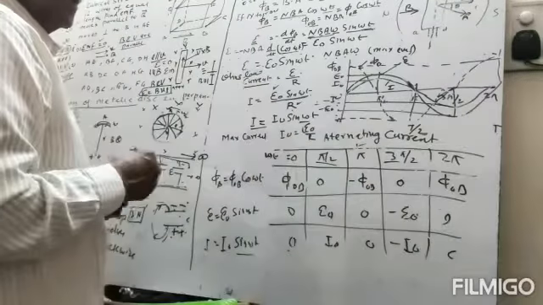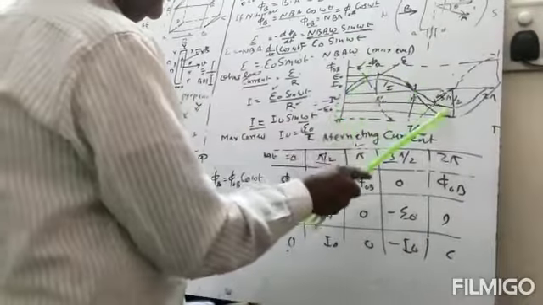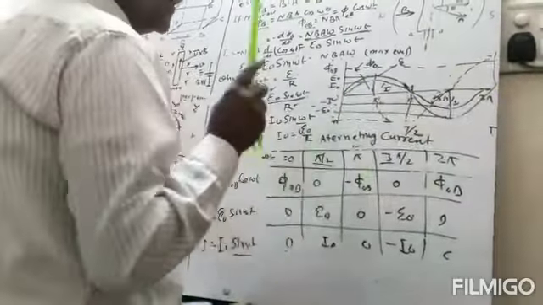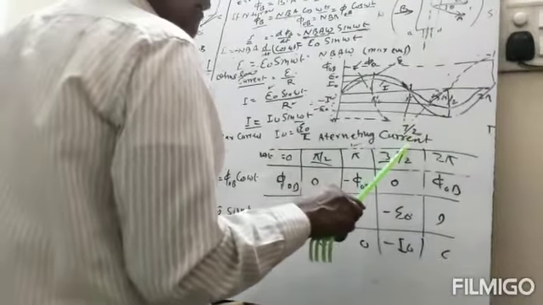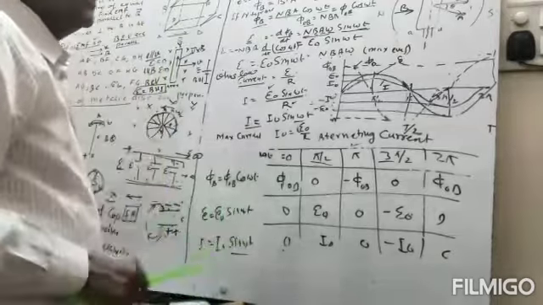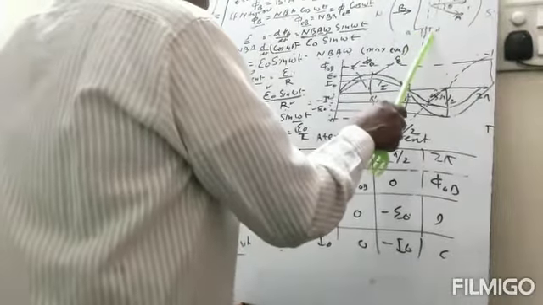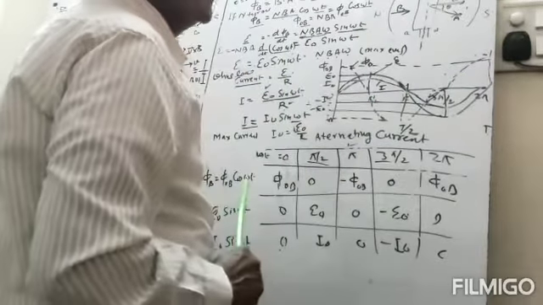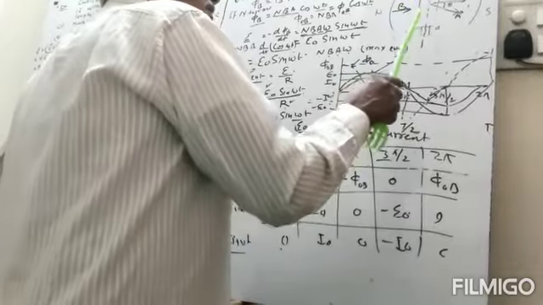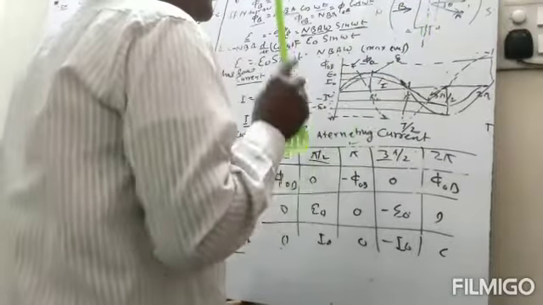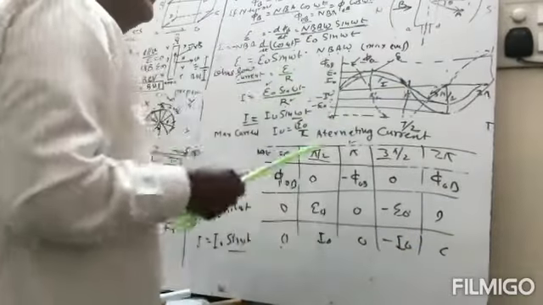Alternating current means the current whose value is alternately changing from plus to minus, then plus to minus, after regular intervals, and such type of current is known as alternating current. So alternating current can be produced by rotating a coil or rectangular coil in the magnetic field. So by rotating, what will happen? The magnetic flux will change. So EMF will be produced, and we apply Lenz's law.